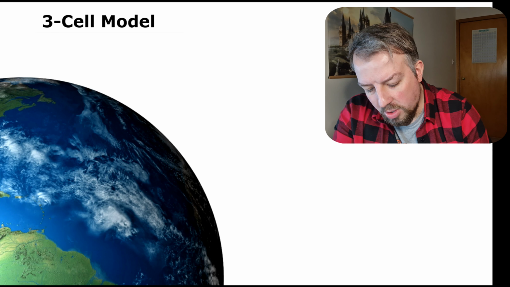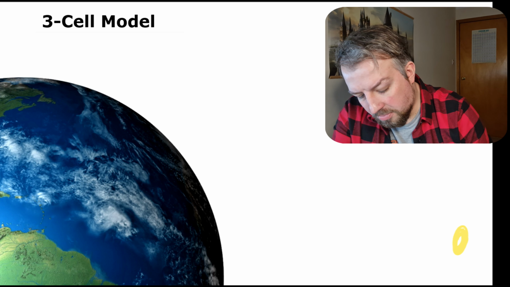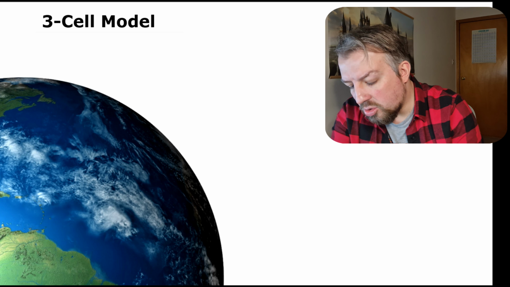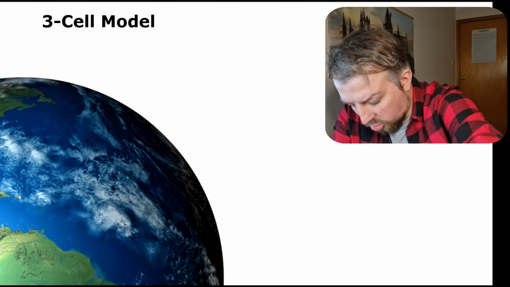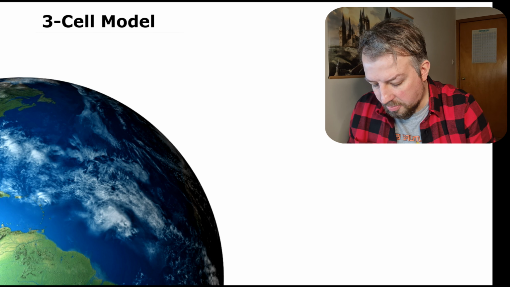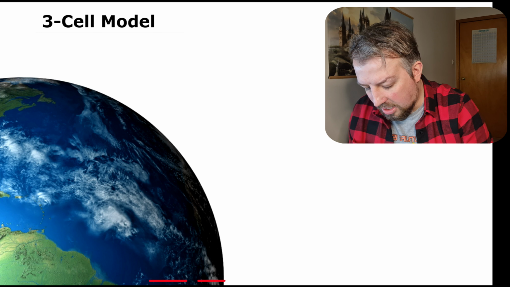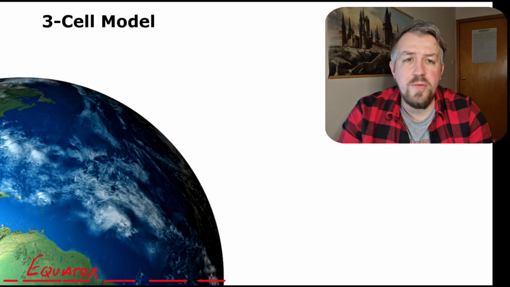So let's go over to the model and have a look at how this is redistributed. We have our sun away over here somewhere, again, not small, just very far away. And the light comes down and hits the equator. So what we're going to do first of all today is we're going to pop our equator in, just so we know roughly where we're looking at. Let's pop our equator in, and then it gives us a working point. So we've got our equator there.